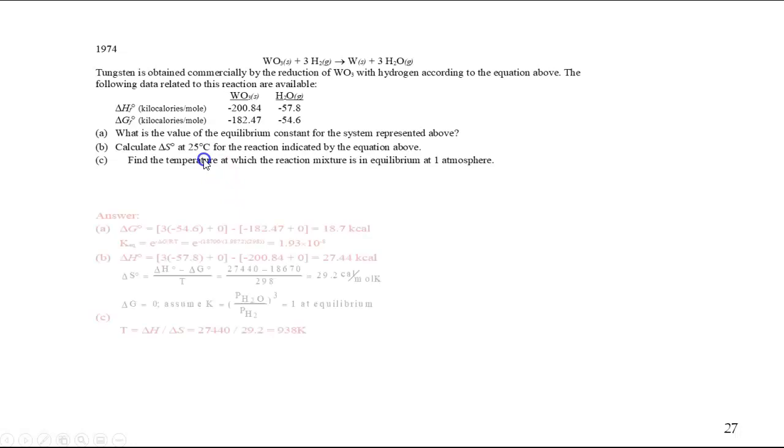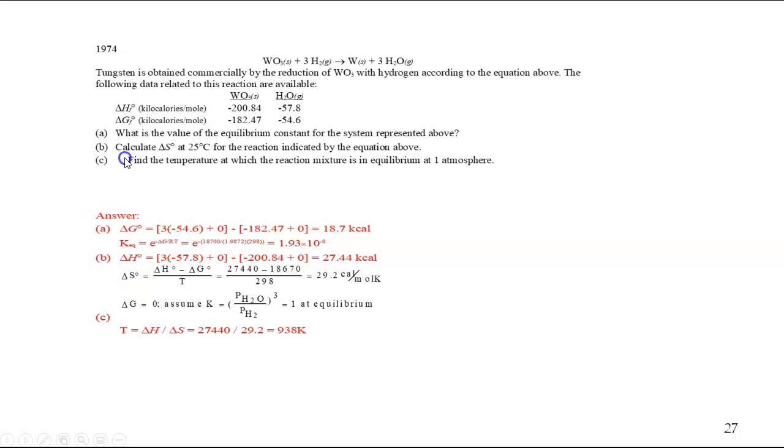Let's see how we did. Okay, we start by finding products minus reactants to get the change in free energy. Don't forget to multiply by the coefficients. So 3 times that number, minus, ignore that, it's just elemental, minus 1 times that number. And there it is, and we get a value for the change in free energy. We can now find K by plugging into that rearranged formula. And here is our value for K, and it's very, very low.